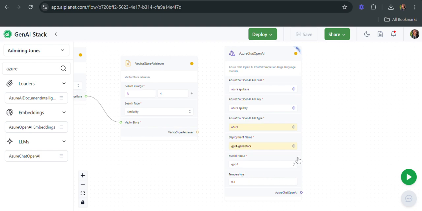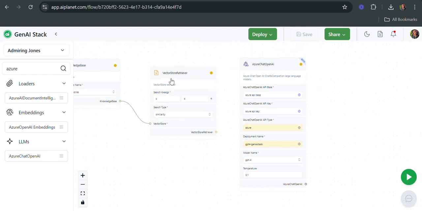Okay, so how the secret keys help here is, without the secret keys feature, you'd have to manually input the API key each time you create a new stack. This could lead to errors or security risks. But by referencing the secret keys, it automatically adds for you across the stacks.